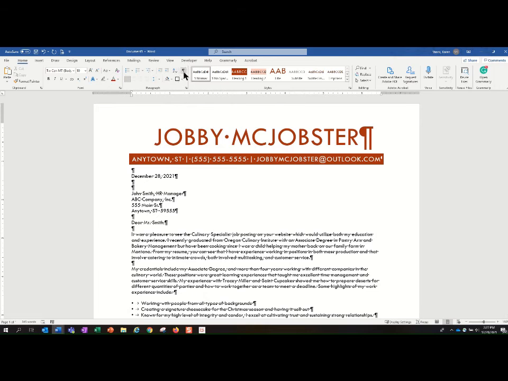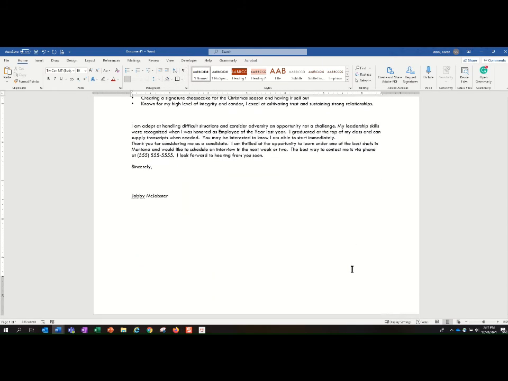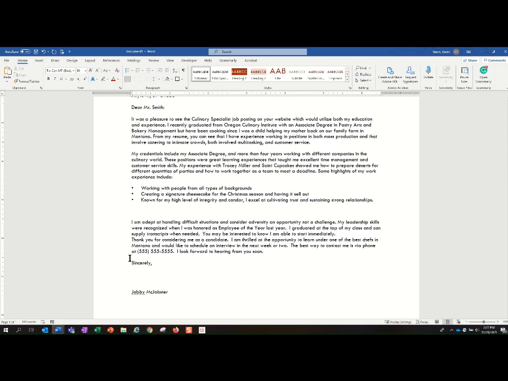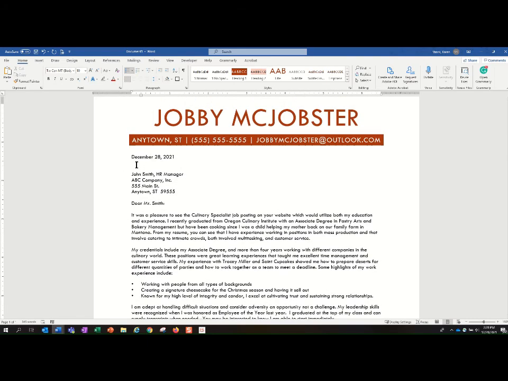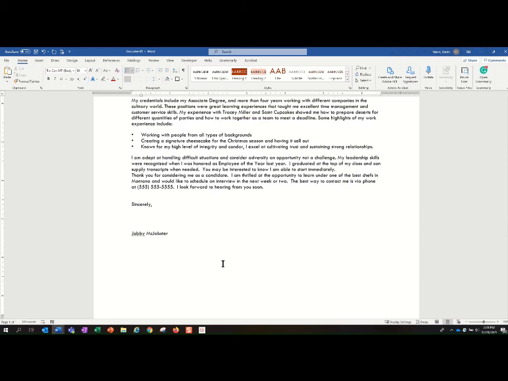Now we can unshow the markers, so back to the Home tab in the Paragraph section and unshow. And we wanted 2 lines here, and we only have 1, so we better hit another one there. 2 at the end. There we go, 2 at the end after the last paragraph and 2 underneath the date. Everything else is 1.